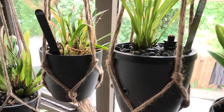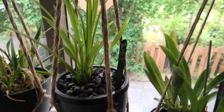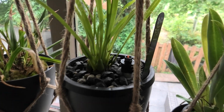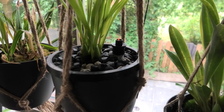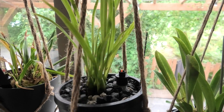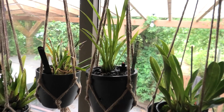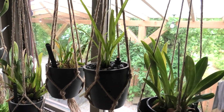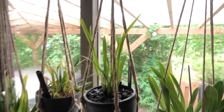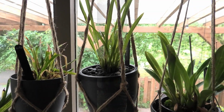Now it's inside, but that's the Miltoniopsis Phalaenopsis alba, but we are now looking at this one. This is the species, the Miltoniopsis Phalaenopsis, and I just repotted it, as you can see. The old roots were dead, but a lot of new roots are coming from the new growth. So this is a perfect time to do a repot, and it's hanging here nicely in front of a fairly light window, but not too bright, I think, and very nice temperatures that Miltoniopsis do like. So not too warm. Okay, let's go inside the greenhouse.